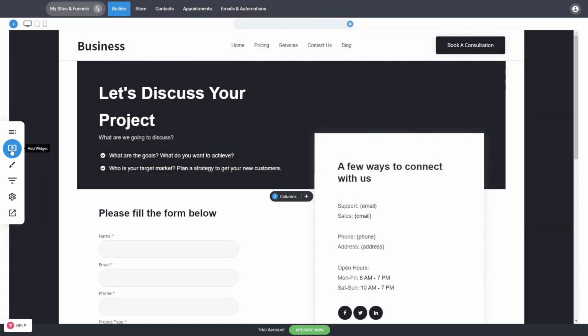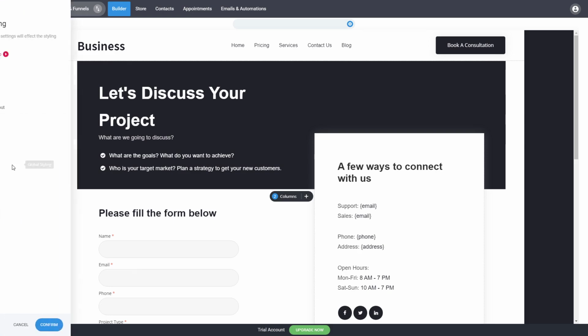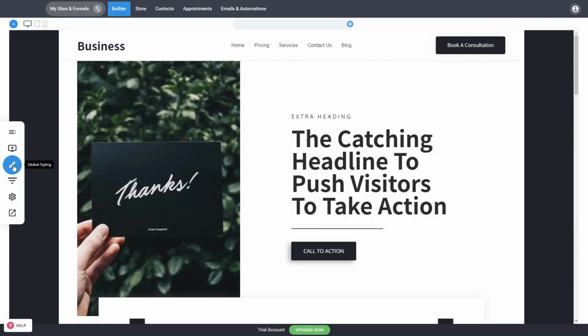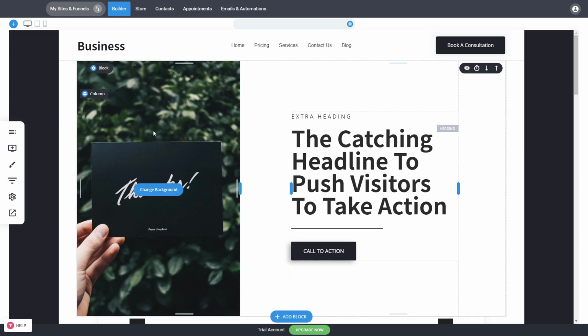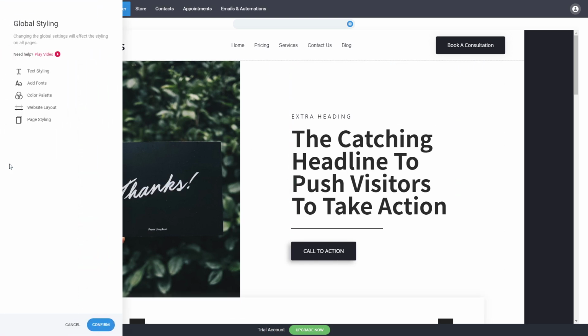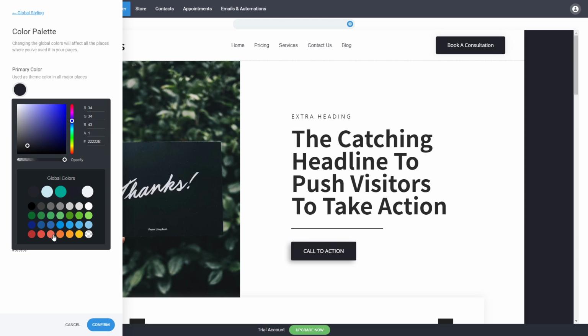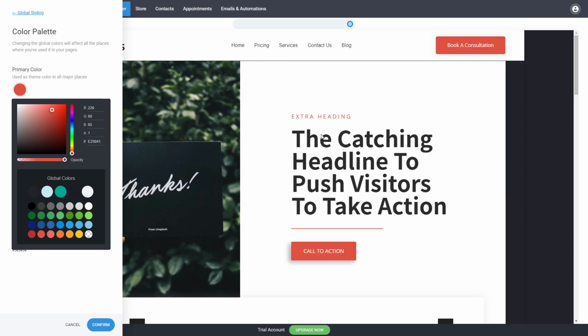The other thing we talk about is the global styling. The global styling is where you can globally customize the design of your website. So this is really useful if you want to change all the headlines and all the places with some other fonts, for example, or let's say you want to change globally this dark color that you've used throughout your design. Let's say that you want to make it a red type of design. Let's say the red is your brand color. So just like that, you can select whatever color you want, and that will change globally for your whole website.